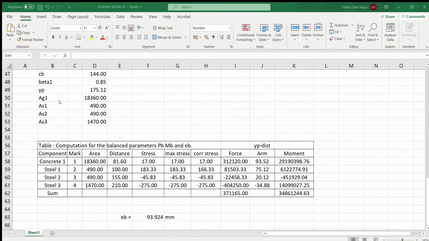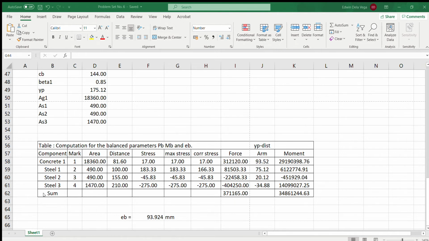Okay, so what is this depth here? This is beta 1 times C balance. Okay, or simply this is your A balance. Beta 1 times C balance multiplied by whatever is the base here. Ano ba yung base natin dito? Okay, so the base can be taken by simple ratio and proportion. So if this is x, we can take the proportion of the small triangle and the big triangle here. So if we know beta 1 CB, we can compute for x. Okay, so x over A balance is equal to the height, which is 260 over, I think this is 300. So you get x there.